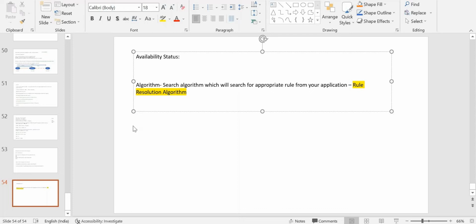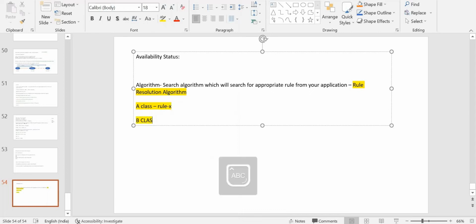Like I said, if there are two rules in two different classes, in A class you have a rule X, and in B class you have the same rule X, and you are working on this class, which rule will it get?